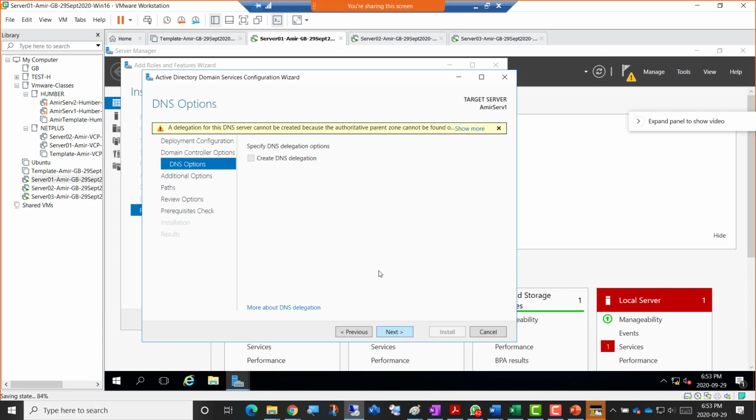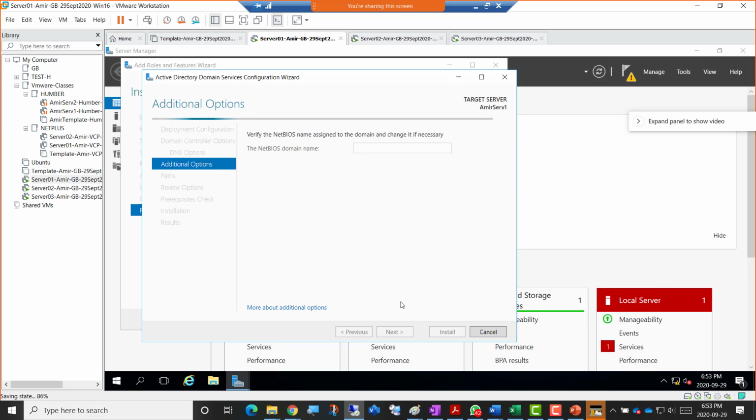And click next. So nothing on the DNS delegation. It's just asking where the DNS is, and since we're in the process of installing DNS, we can't do anything. Anyway, if you want to click anything, it cannot click anything here. So ignore that and click next, and then the NetBIOS domain name.